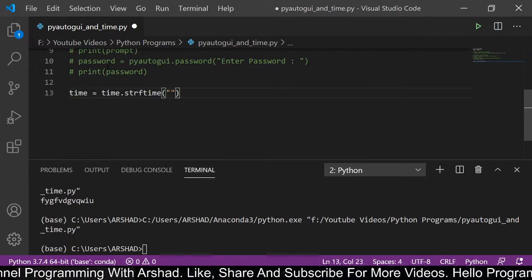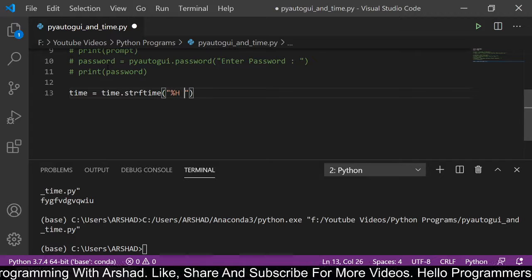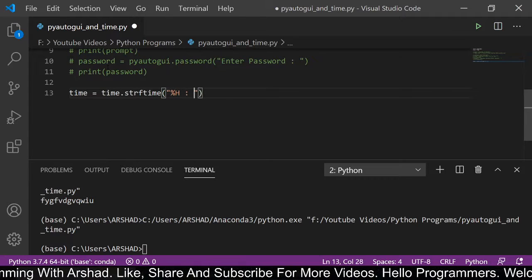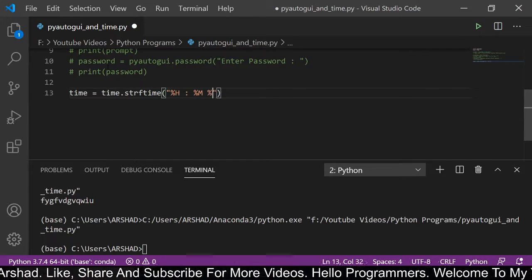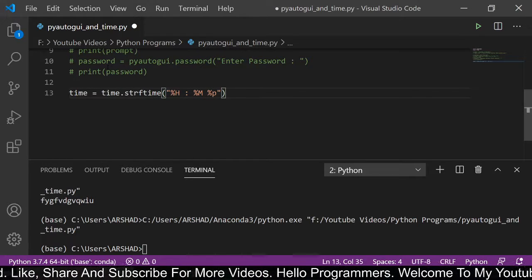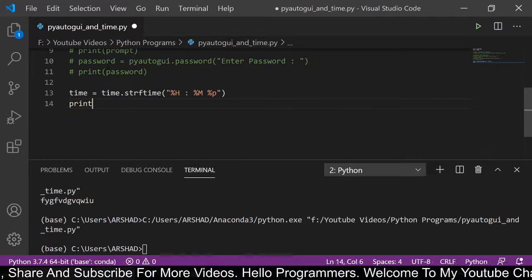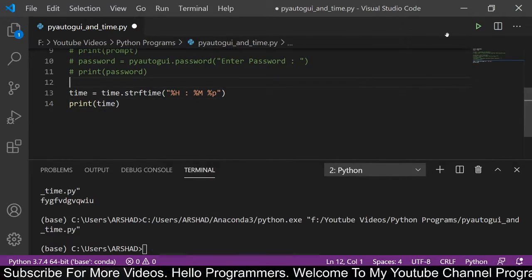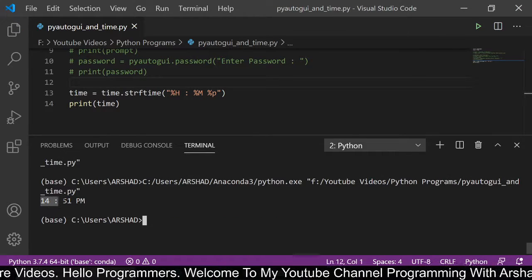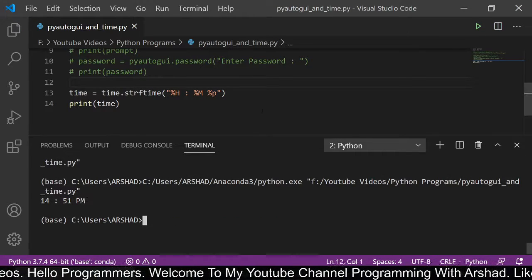You must use the same syntax here: %h for printing hours, %m for printing minutes and %p for printing AM or PM. Now just print this time. Now I am running this program. You can see here the current time has been printed on our console.